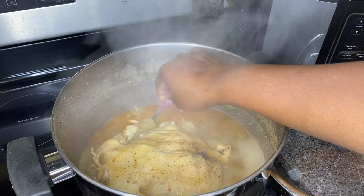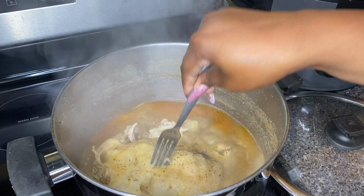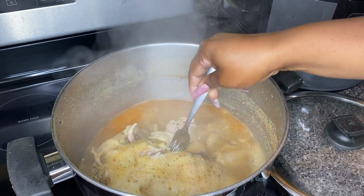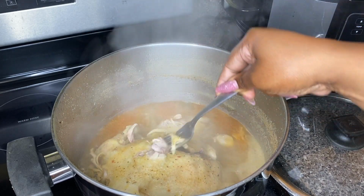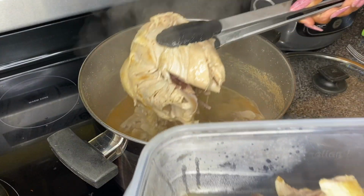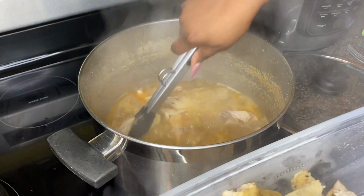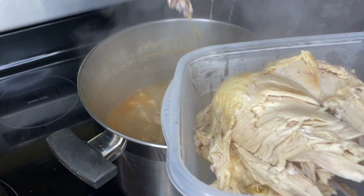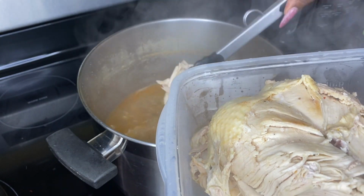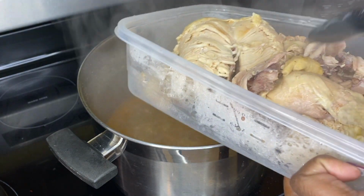Alright guys, she's done, and this is what you want to see, honey. You want that meat falling off the bone, okay? She is nice and tender and ready, all right, to come up out that pot. So what we're gonna have to do is take her out and pull her apart, okay? Because we don't want no bones in our soup, we don't want no skin in our soup. So we got to pull her apart and make sure that we have a nice smooth chicken noodle soup.